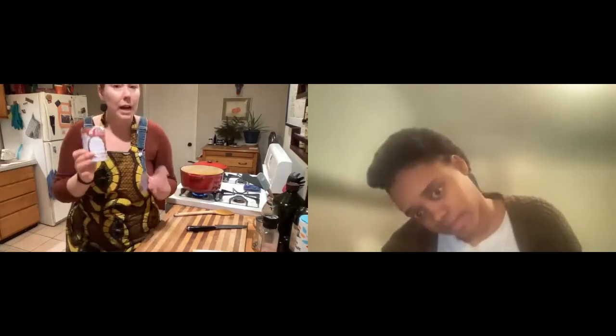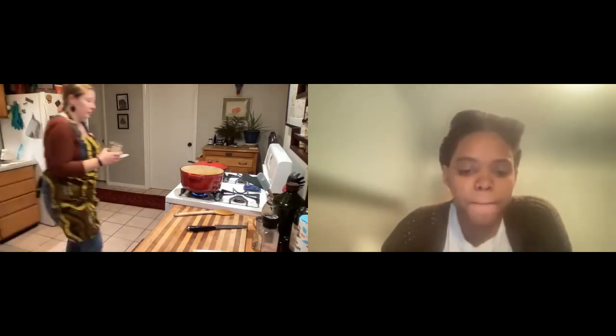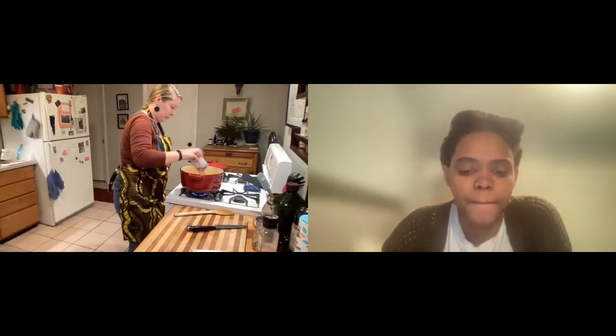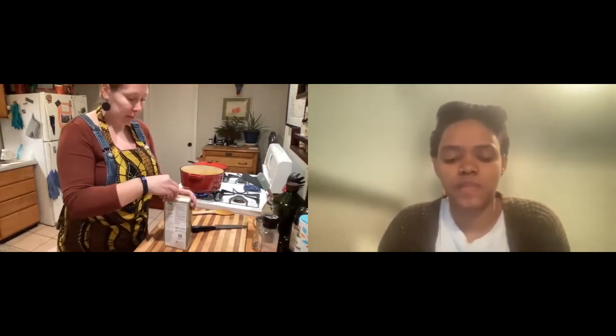There it is. And I'm just going to, I like to get as much of the coconut milk as I can. So I'm going to rinse it out a little bit and then swirl it into the can. Not a full cup, or not a full can, I should say, of water, but just enough to get the remaining coconut. All right, and next we'll add some vegetable broth. You need 2 cups of the broth, which is half of the box here, half of the package.